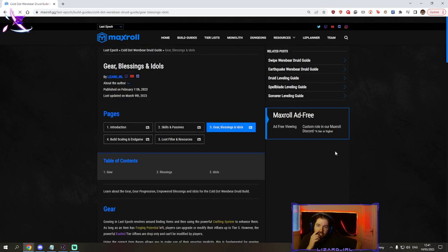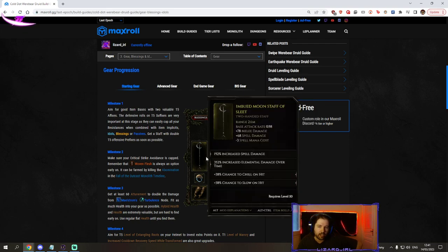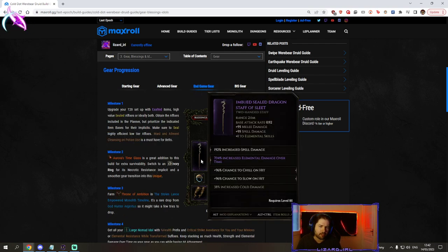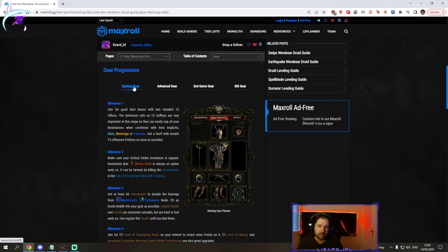Okay, in terms of the gearing, it's also pretty straightforward. I'm going for this version for a staff. The reason I'm going for a staff is because staffs can get increased elemental damage over time. And as you can see, if you manage to get a tier 7 of this, well, it rolls up to 700%. So basically a single weapon can give you 1000% increased damage. And I think that's better than just having a bit of attack speed on your weapon. 1000% increased damage is a lot of damage.